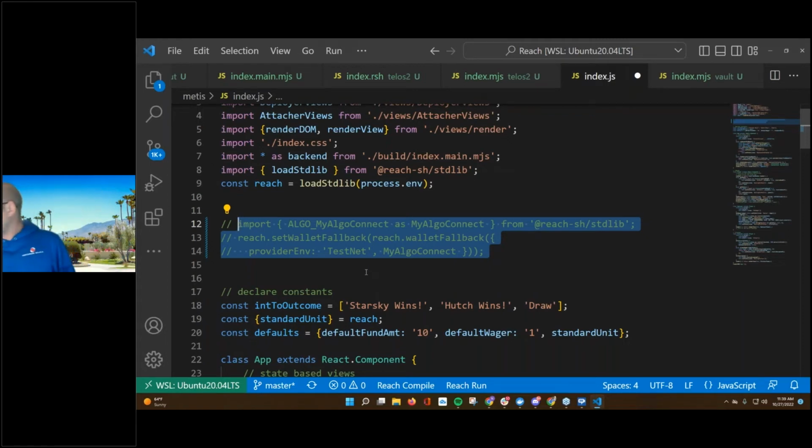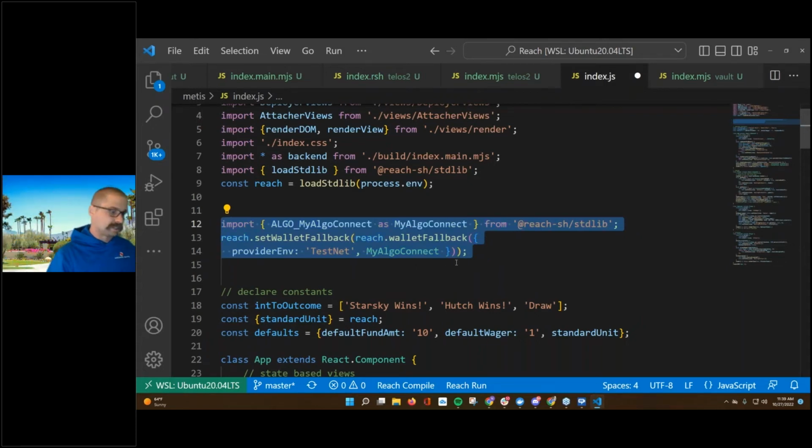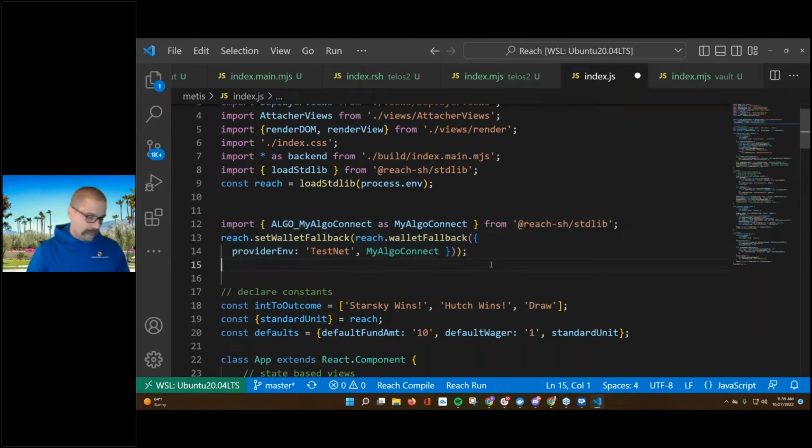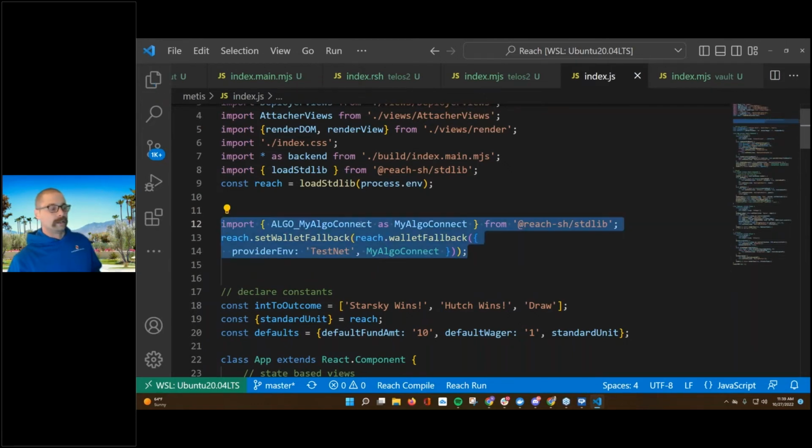So I want to make sure that I show you the difference when you talk about working on the Algorand network. So you see I've got this import, I'm going to take this import out. Okay, the wallet fallback for Reach is now saying, okay, look for my algo. It should be on the testnet.